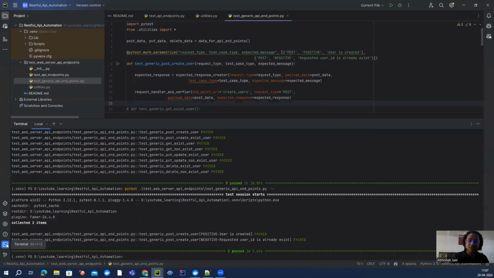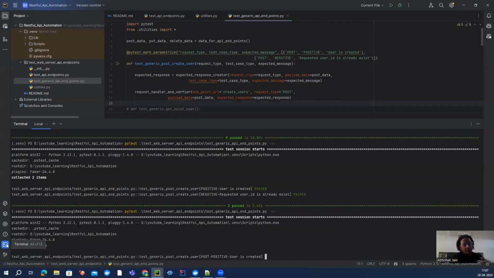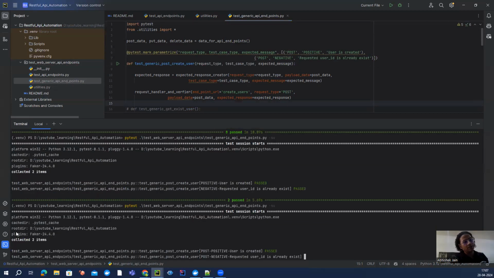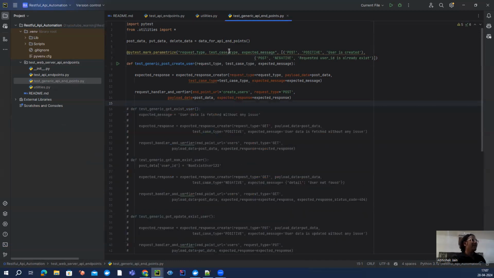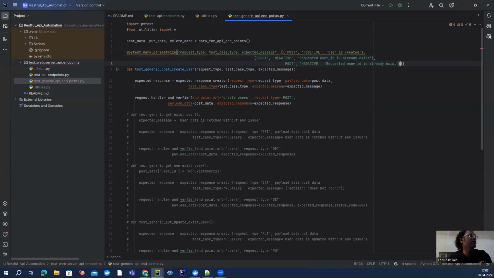And let's see if I can run this, because I'm just showing you the ways through which you can remove all the redundant code and bring a lot of modularity into your code. Right. So now by having this request type, you can include another parameter. I'm going to copy this one and add another one, but rather than post, I'm going to say get, right?